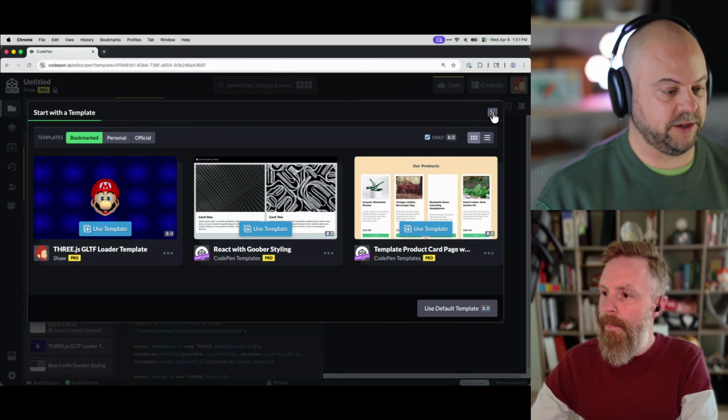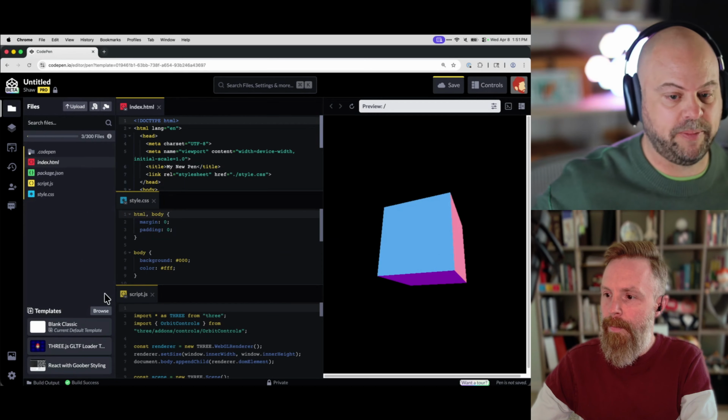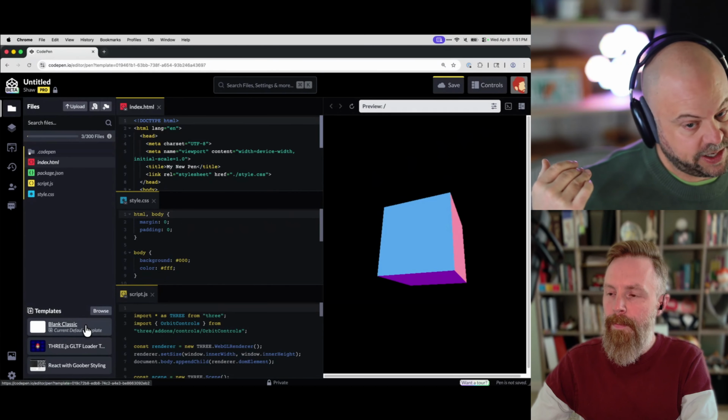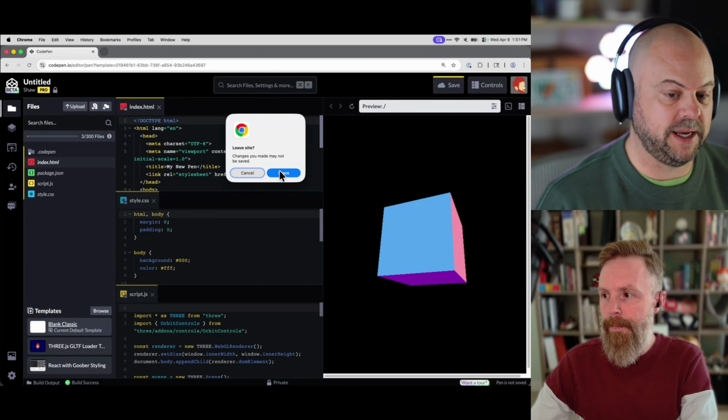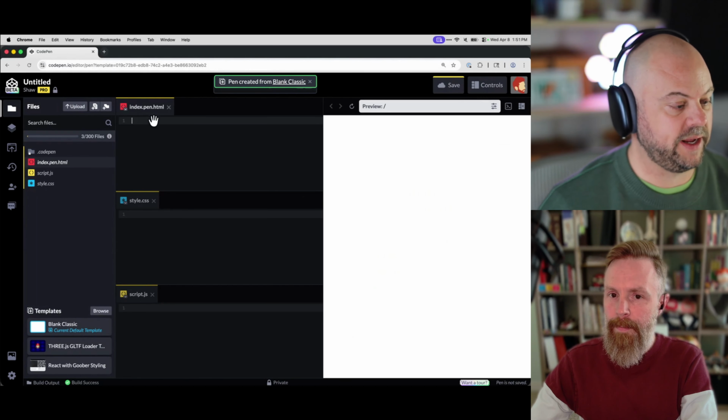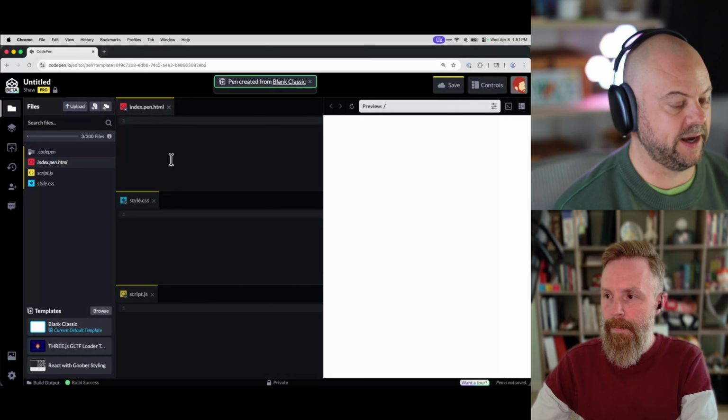So that's the UI of it. And so you can go right to the new editor, pick a template and go. It'll replace what's in there because you haven't done any work yet. It'll replace what's in the editor with what's going on in the template. After you've started coding and saved, that goes away.